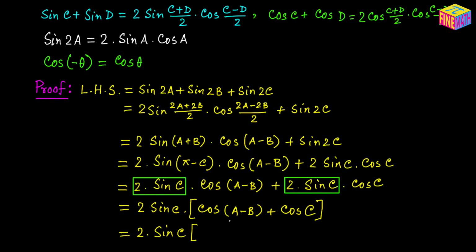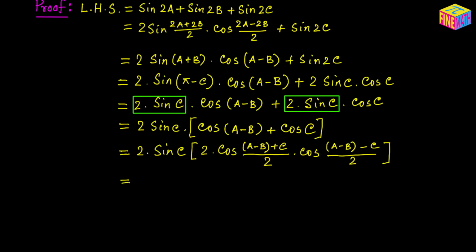So we can write it as 2 times cosine of (c plus d) over 2, that would be cosine of (a minus b plus c) over 2, times cosine of (a minus b minus c) over 2. Think about it. If you assume a minus b to be c and c to be d, so cosine of c plus cosine of d can be written as 2 times cosine of (c plus d) over 2 times cosine of (c minus d) over 2, that you can see on the top right corner of the screen there. That's the form we are using here, right? So we are converting the sum into a product. And now let's simplify this.